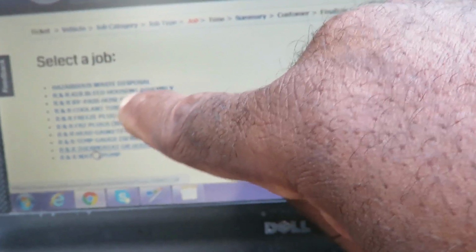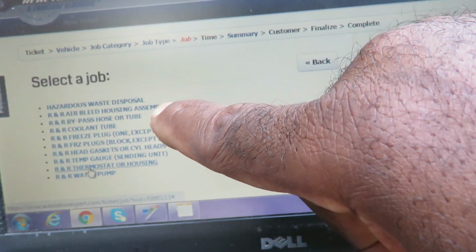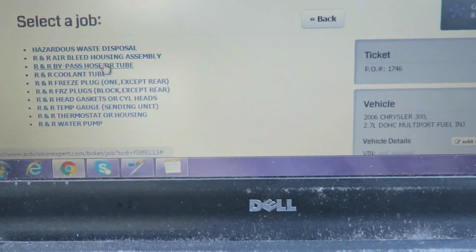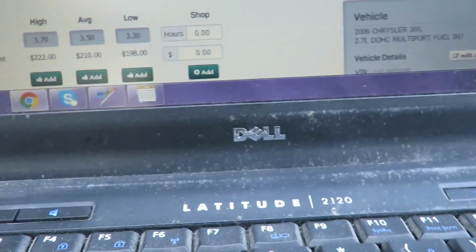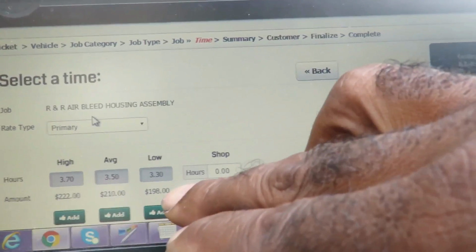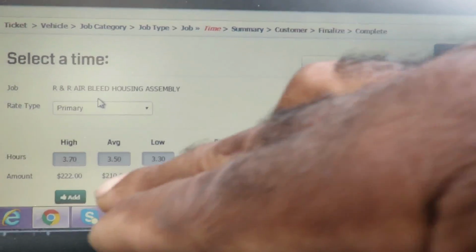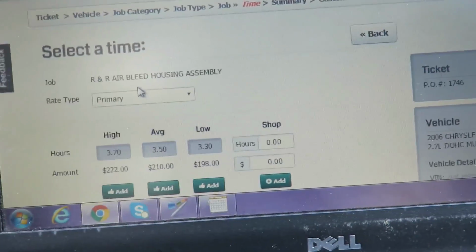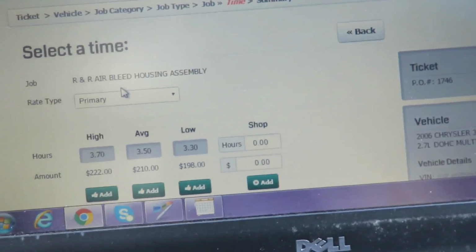The R&R air bleed housing assembly, because this assembly has a bleed valve on the top. So that's the one we're going to be changing. Now as you can see here, going to a shop, he's going to be charged the low $198, or depending on the shop and how they feel about the customer, they can actually charge him $222. The customer doesn't see this information, just the shop does.